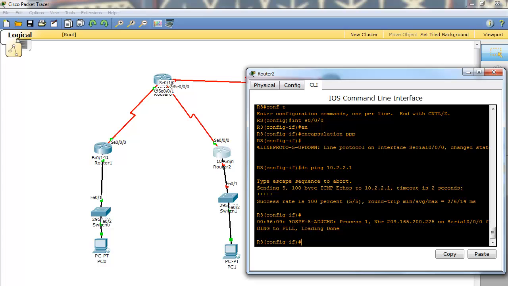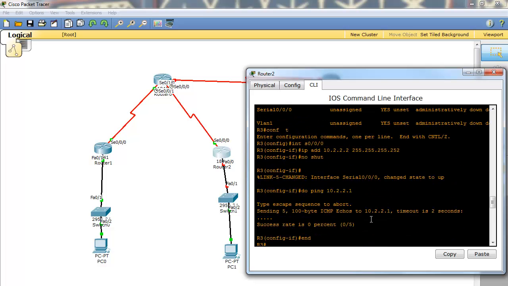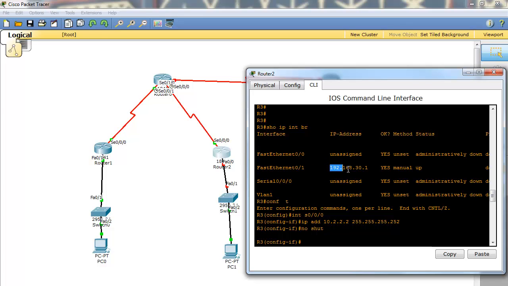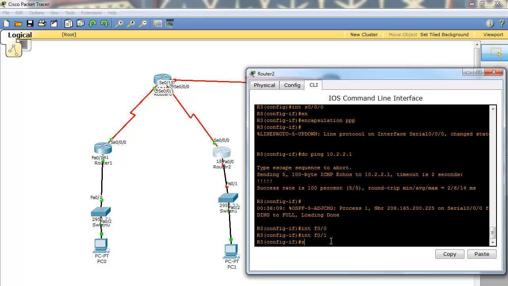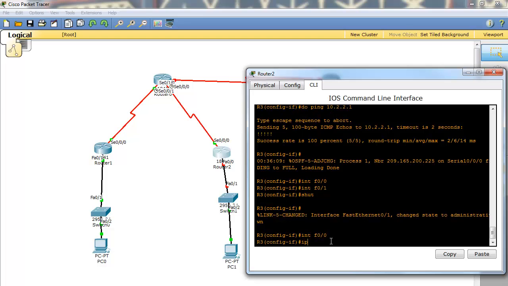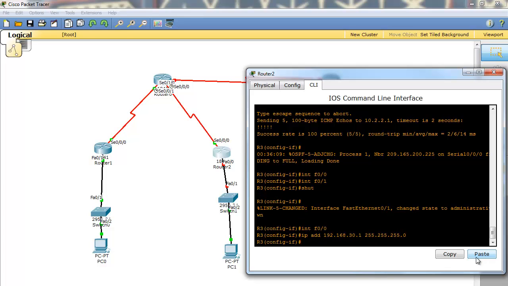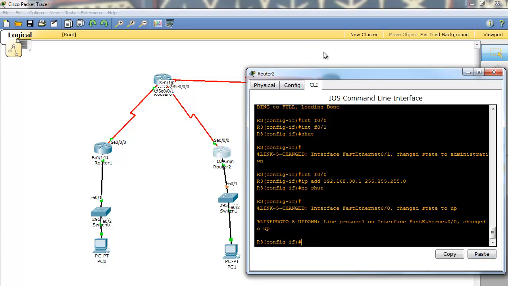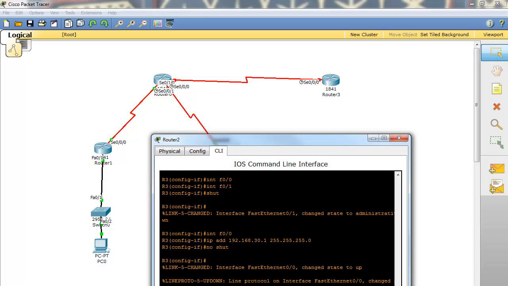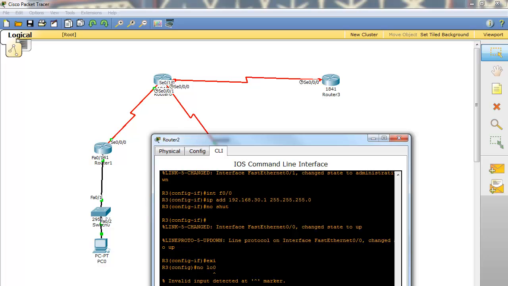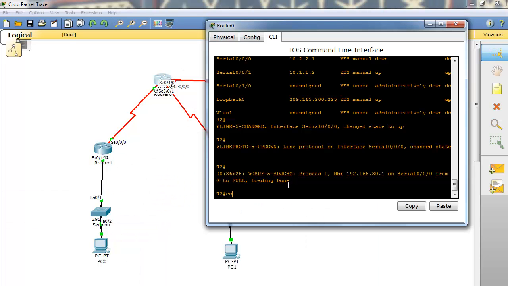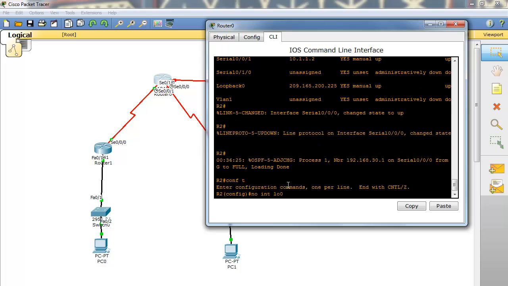So from here, we're going to type in interface /0/0. Did I give? Yeah, it does. 30.1. Copy that. Actually, I want to go into one, type shut, and then go back into here and type an IP address, paste it. I mean, you don't have to turn it off, but there, that brings that up. So then this section will come up, and then what I'll do here is I'll exit out once, and I'll type in no interface loop 0. Oh, wrong router. It'd be on this guy. Config T, no interface loop 0. There, brings that down.